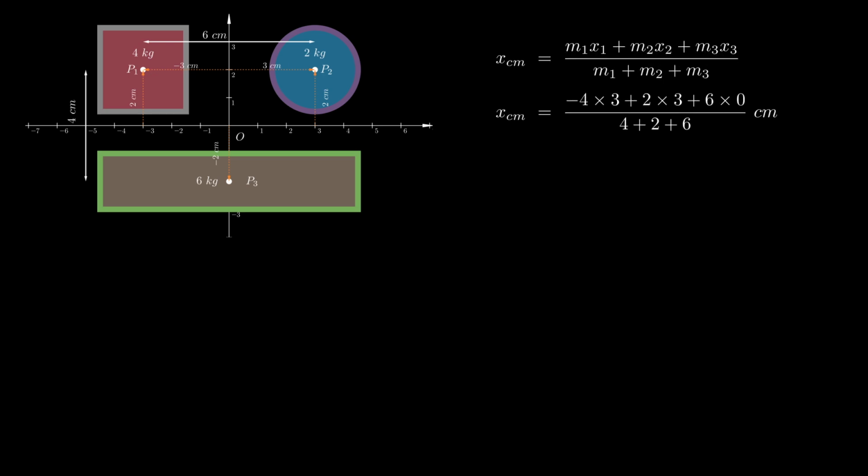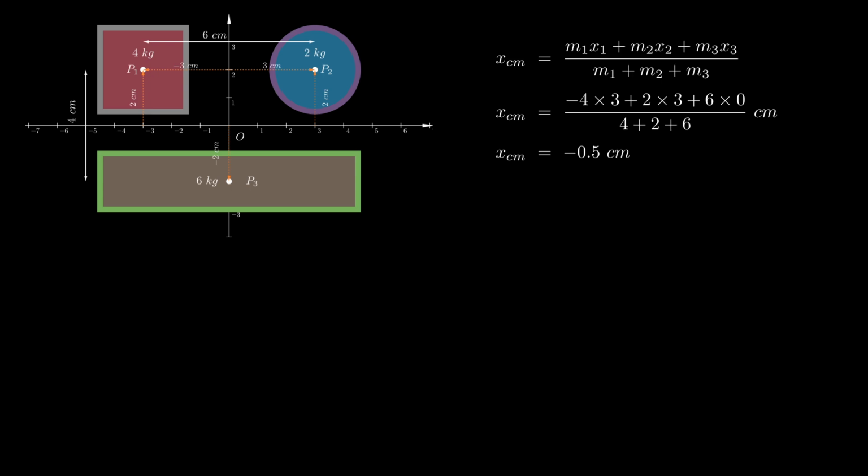In the previous section, we derived an expression for the position vector of the center of mass. Similarly, we'll express the center of mass in terms of the coordinate system. The position of the center of mass from the x-axis is given by this expression. When substituting the values into this equation, it is essential to remember that distance is a vector quantity. Therefore, the sign of the distance must be correctly applied to reflect its direction in the coordinate system.